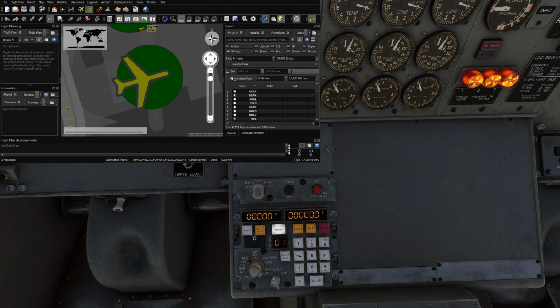So let me just get rid of this so you know how to do it now. That's Little Navmap showing you the coordinates 55 51 58, 4 25 41.